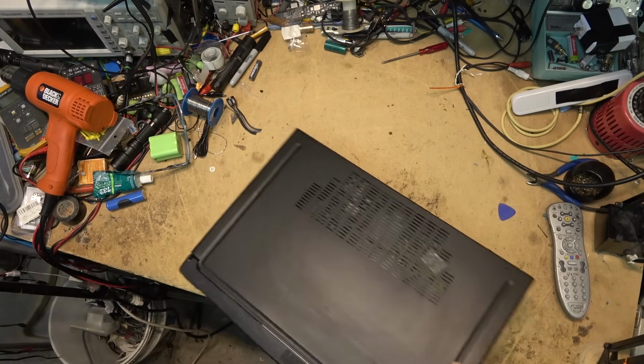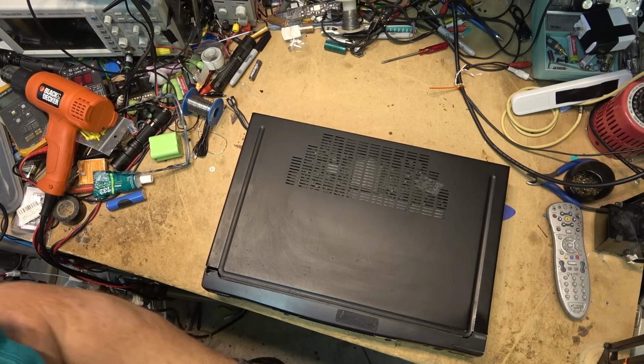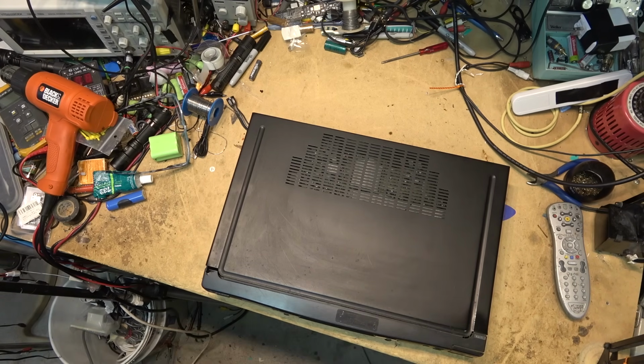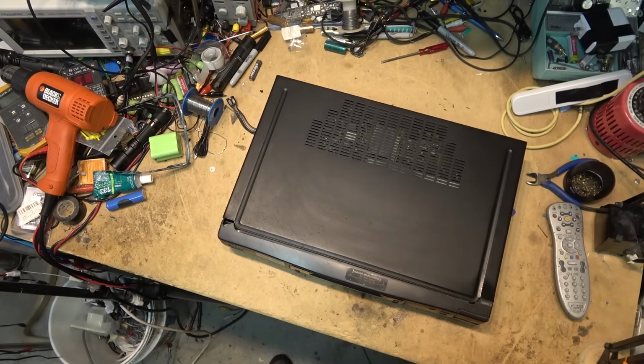I'm going to open it up. We're going to do an assessment of the damage. I'm going to then take some pictures of this. I've already taken pictures of the box. I'll take some pictures of the unit, send it to the owner, and we'll take it from there. I don't know whether this is going to be repairable or not, but let me just take a few pictures, because I'm going to have to send this to the owner of this unit. Let him see the condition that it's in.